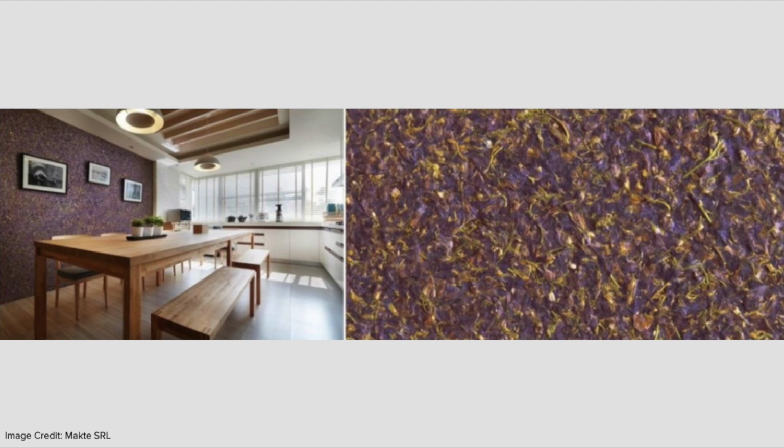And then another booth I wanted to spend a lot of time in was Cara Green, which is a distributor of a collection of sustainable products. They carry a line of wall coverings by a company called Organoid. This is really hard to explain, but they collect things in the forests of the Austrian Alps, so hay and flowers and seed pods, and they create a composite out of it that's on the wall covering. So they're actual flowers and pieces of hay on your walls. There was even a beautiful scent to it. I don't know how long that lasts, but it was amazing. So that was kind of a fun find for me.